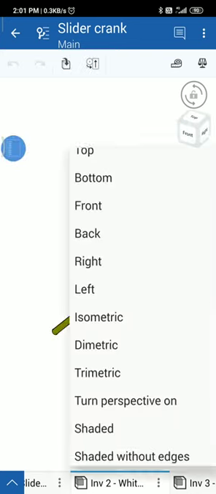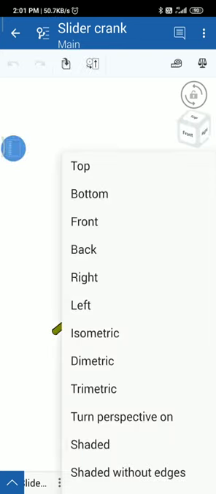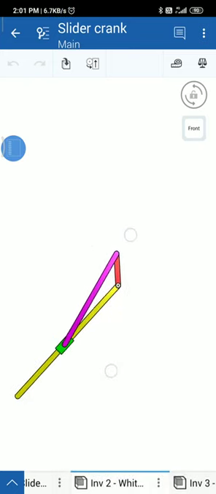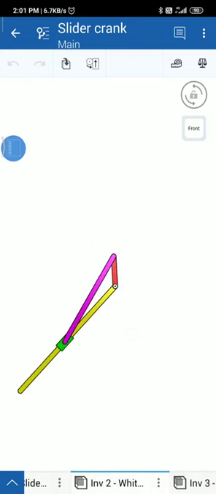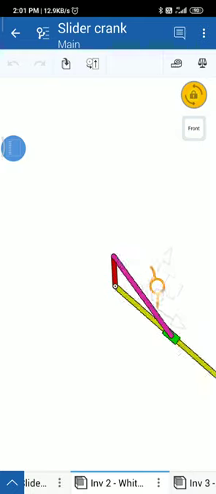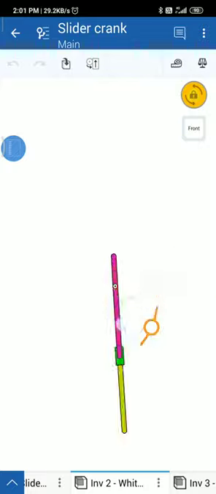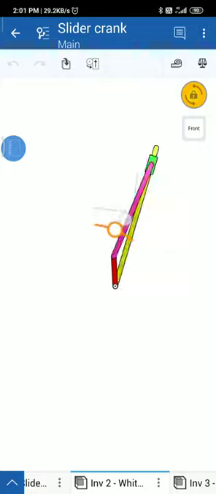The first that we come across is, what? Whitworth. So this is the Whitworth. Here the red link that we can see, the link which was the crank in the previous case, is fixed. Next we will just rotate the pink mechanism and see how the rotation occurs. Getting it? So this is how the Whitworth mechanism will function.